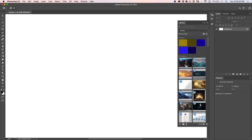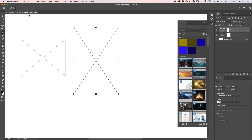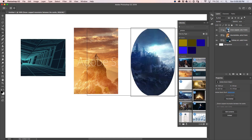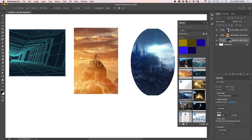Now I'm going to show you the Frames tool. With the Frames tool, we just select that tool and choose to do a rectangle or an oval. Let's do a rectangle, and another one, then grab the Oval tool and draw another shape. Now if we want to put the pictures in, it's as simple as just dragging and dropping. Notice it just drops them into those frames. To work in the frame, grab the frame tool and click once — you see an outline around the frame. If I hit Command T, I can resize the image and the frame at the same time.